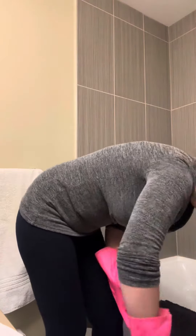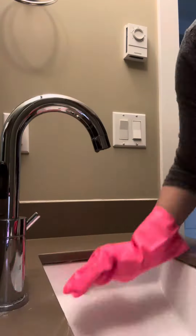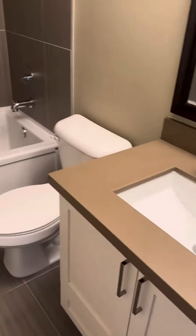Moving on to my son's bathroom, I'm just going to give it a quick wipe down. The toilet is apparently just absolutely disgusting based on my facial expressions, but I'm just going to wipe it down because he's got friends coming over, so we're just going to make sure everything is clean and tidy, and all of this toothpaste that seems to be getting everywhere is wiped up and put away. Fresh towel, and we're going to call it a day.